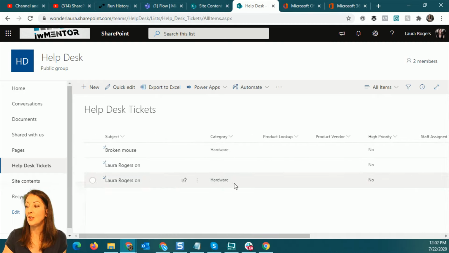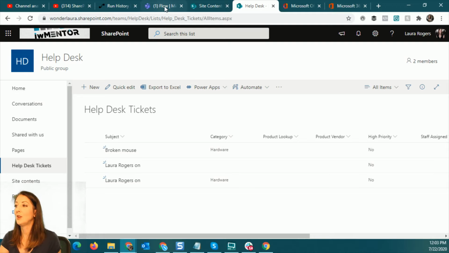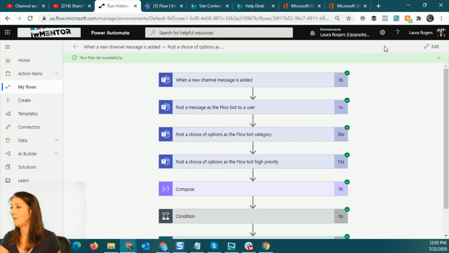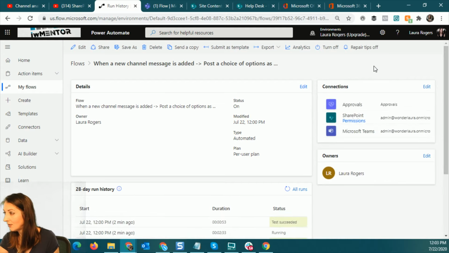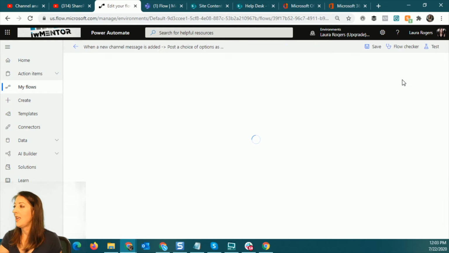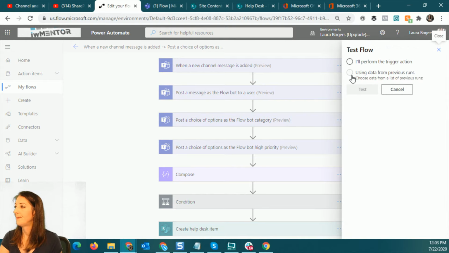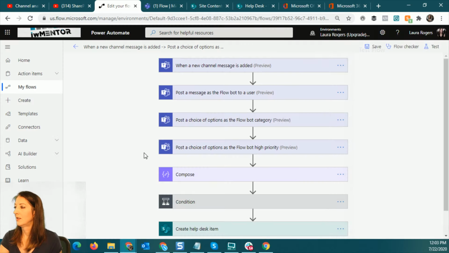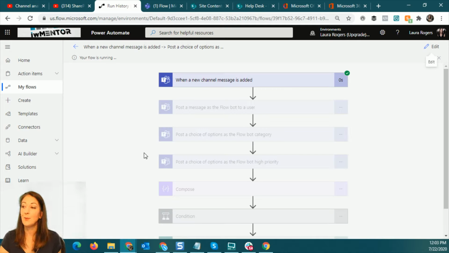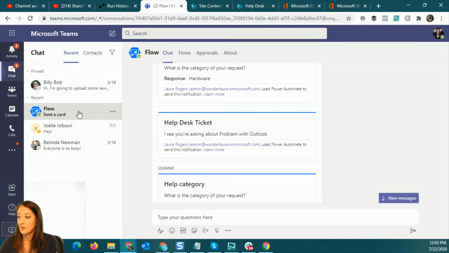And then, so what you could do was, I also have a priority field in the help desk ticket, so I could take whether they picked high priority or not, and I could put that in here when it creates the ticket. And I did want to do one where it goes and asks for approval with the manager, so I'm going to just rerun one of these real quick so I can see that functioning. And thanks for sticking around. If you're sticking around, I'll go edit it and test it. And this time I'm going to say that it is high priority so that it sends my manager an approval.